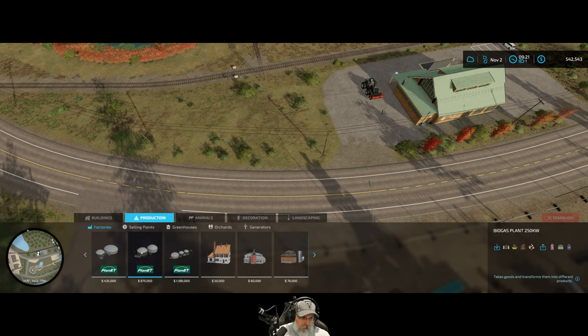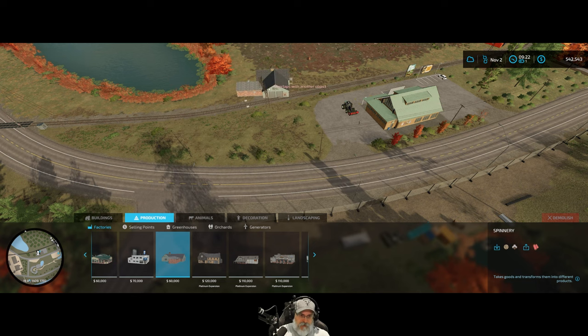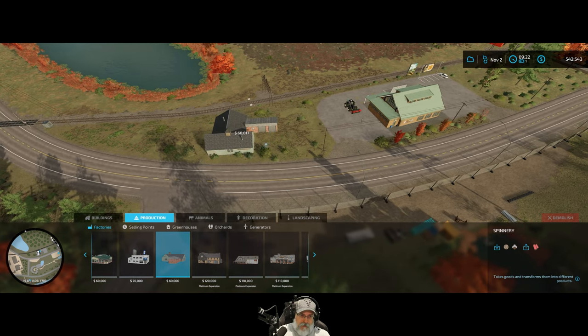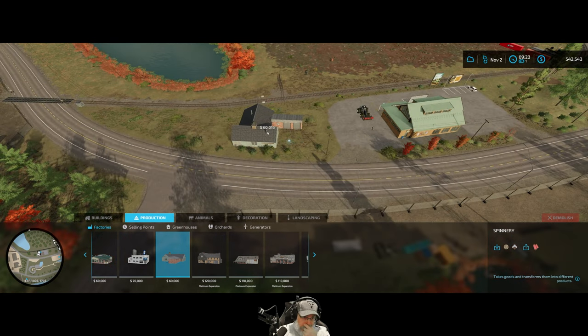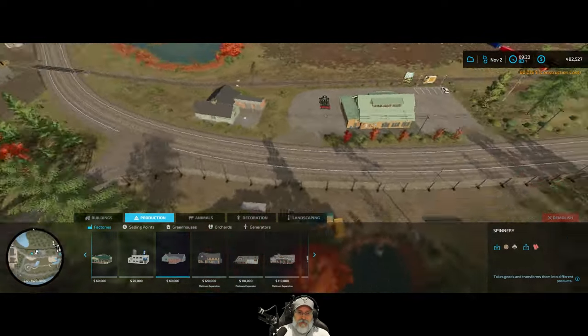All right, now we'll go to productions. I want to flip it around this way. But yeah, we'll put it so it's more kind of facing the road. And maybe over here a little bit more too, so it's not right in front of the telephone pole or the power line. And yeah, there we go. Okay. That looks all right.